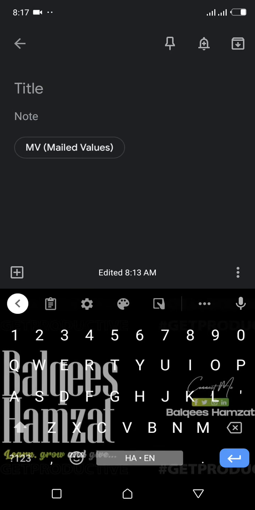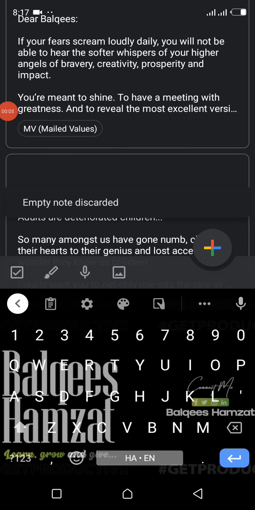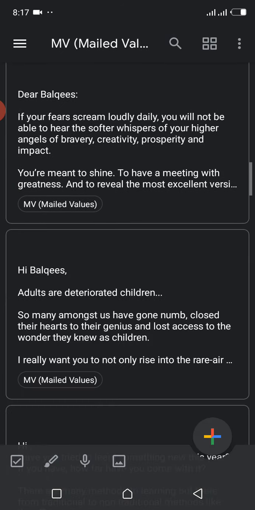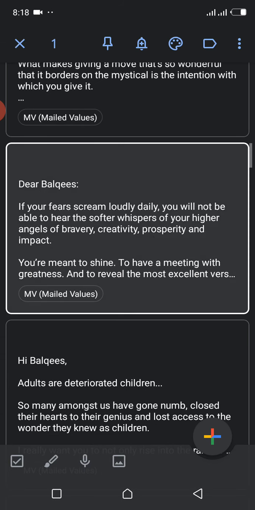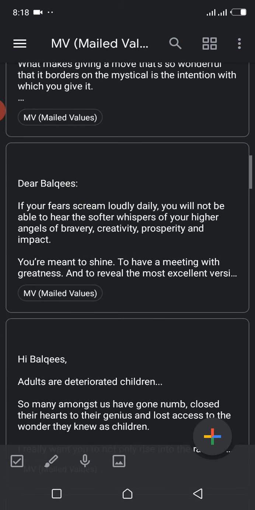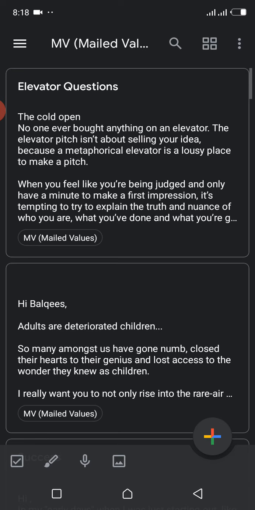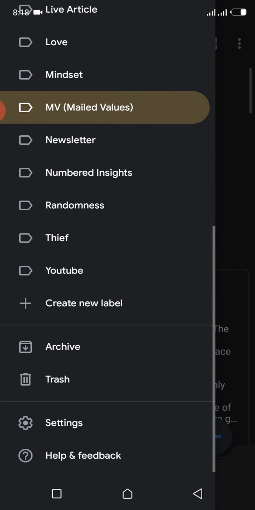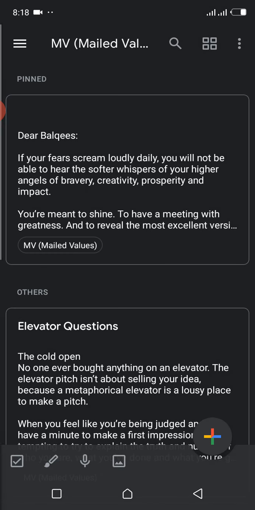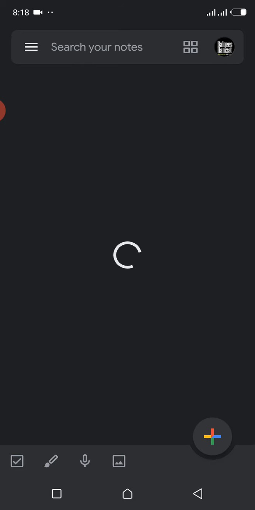Enjoy. One thing I did not talk about earlier is pin. When you pin any post, it's going to be at the top. So let me say this is pinned. You pin, and it is going to be at the topmost of your dashboard. So when you click on notes, you see that particular work at the top. No matter what you write, unless you pin them, they won't be at the top. They will just keep following.